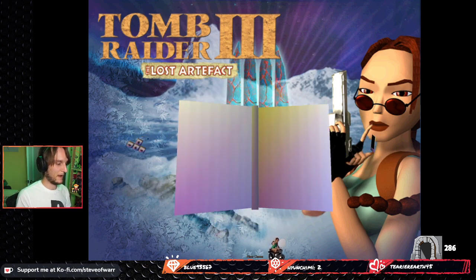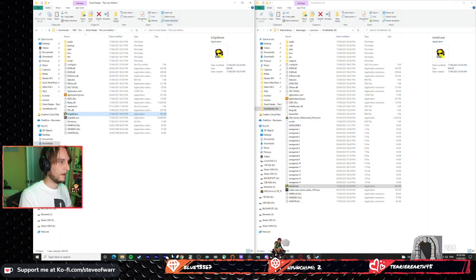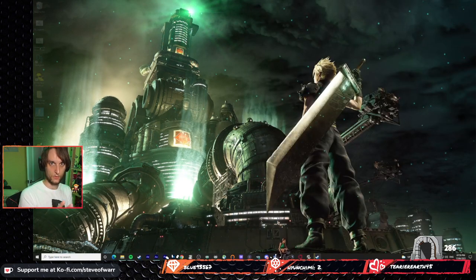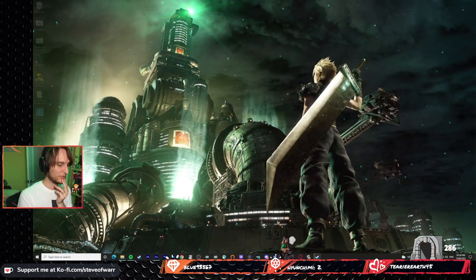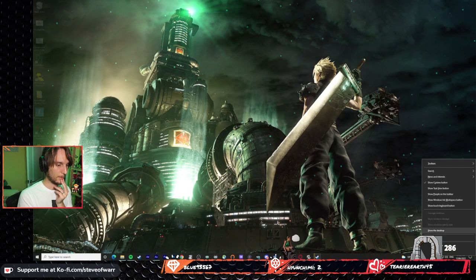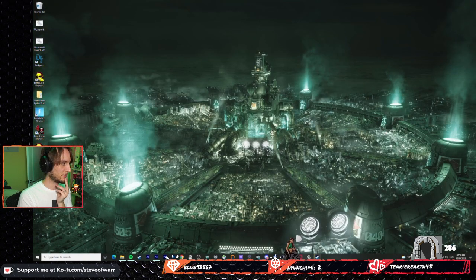So then I had a bit of an epiphany. I thought, hang on a minute, is it missing something? Because I need to access the setup menu. And this is a little hack that you can actually do for any of the older Tomb Raider games, actually. So if I just close this so you can see my shortcuts there.